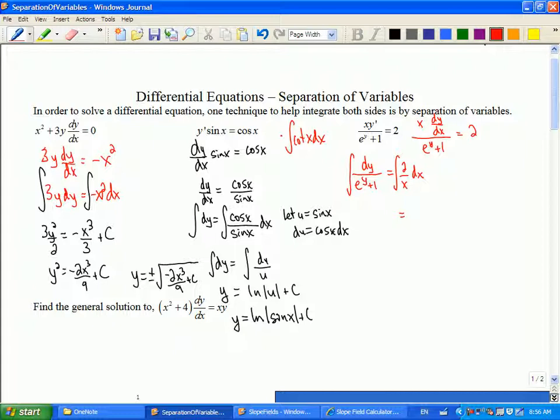Now, what do you think we should do about the left side here? The right side, hopefully you just pull that out as natural log x. But what should we do with that left side? At this point, we don't have a technique that can integrate this one. But to separate the variables, this is what the separation of variables would have looked like.